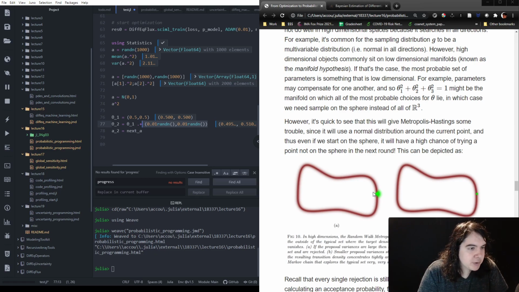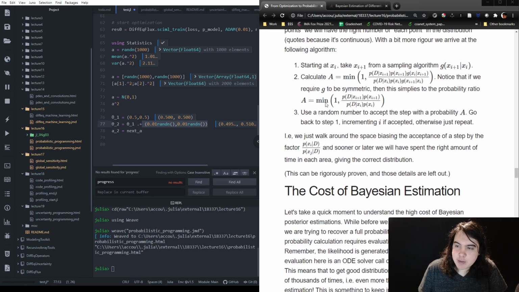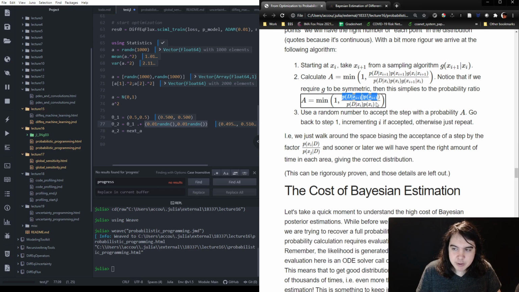Now, what happens with Metropolis Hastings when you take a sample and that ends up in a low probability zone? Well, you have a very high chance of rejecting it. But this means that we're going to do a lot of really bad work with the Metropolis Hastings. So, we have a point that's on the line. We take another random point. It has a very good chance of not being on the line. And so it has a very good chance of having a very low probability, which means we reject it. And we take another sample, we reject it. Take another sample, we reject it.